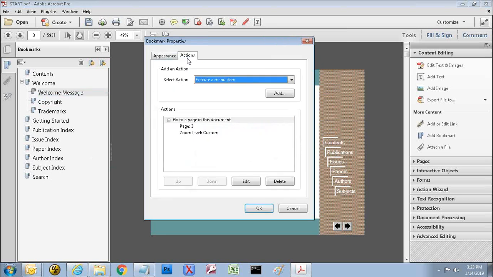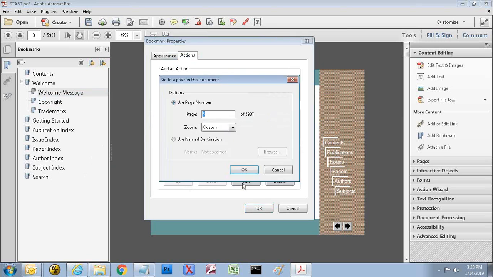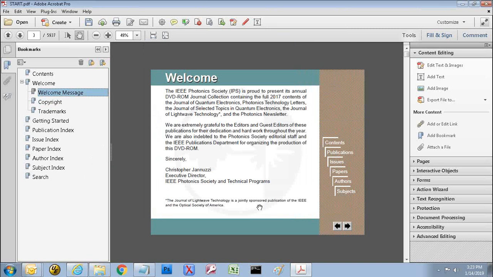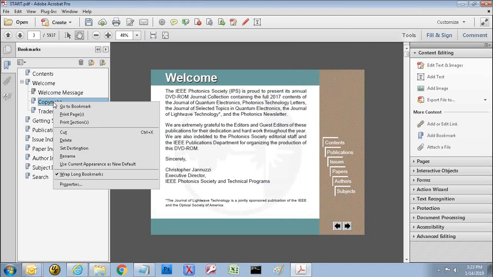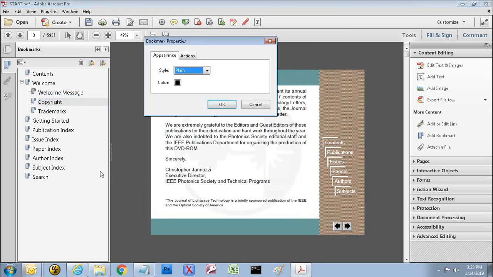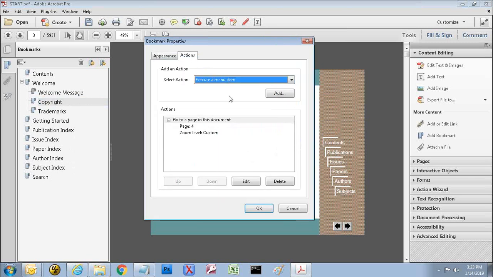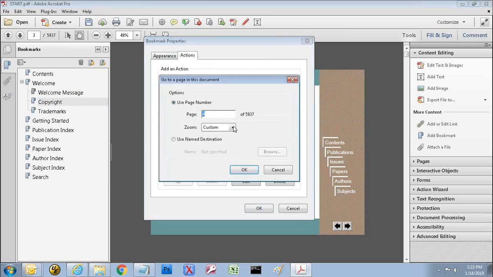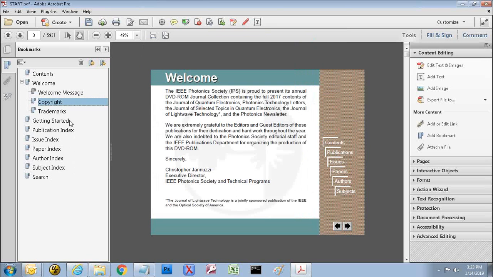Under the Actions tab, zoom level. I do that with all of them.